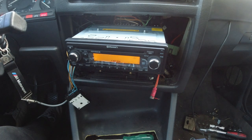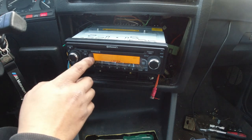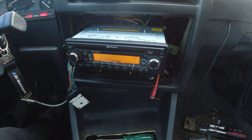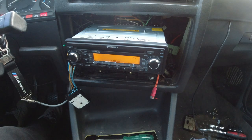So everything works as it should. With that being said, it does sound good, but I think I can make it sound a little bit better. I am planning on getting a set of speakers and maybe a sub just to make the sound a little bit better, but everything overall is really nice. I like the stereo, I like the OEM look and the Bluetooth capability and stereo and everything. Super nice. Definitely recommend it.